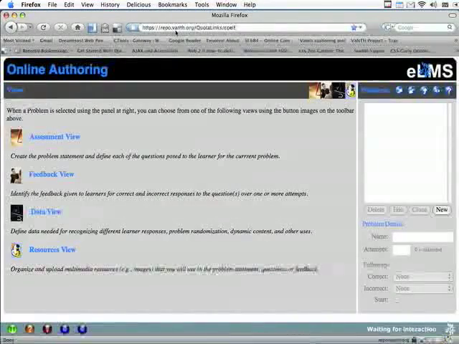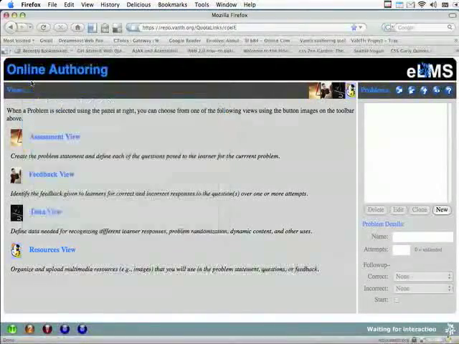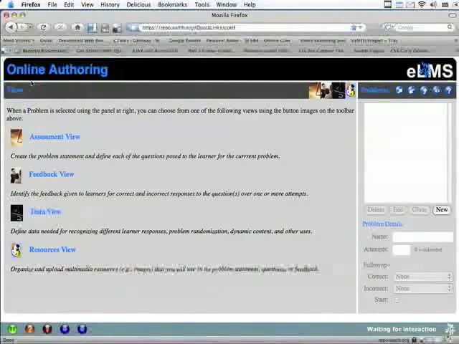The example I'll show you today is a tutor for a web authoring tool created by the folks at Vanderbilt University. The tutor we created uses a Firefox browser plugin, as you see here in the add-ons menu. This plugin enables us to monitor the actions the user takes while using the web authoring interface. Using that information, we compare it to a cognitive model of the task the user is supposed to be doing.